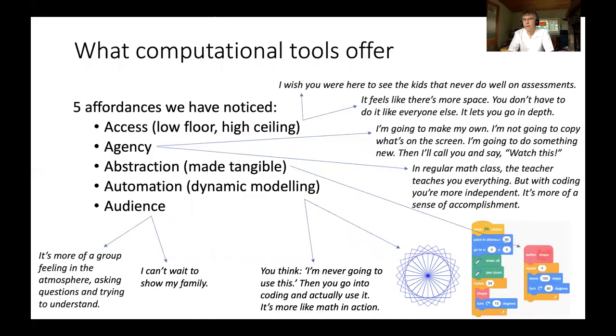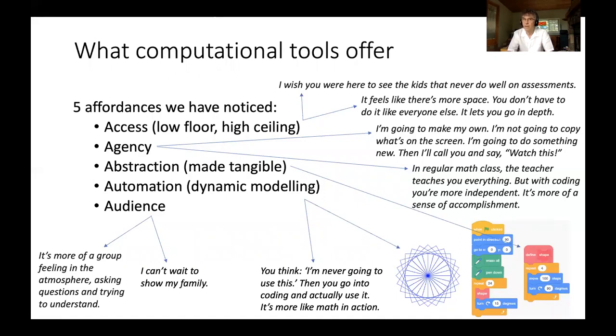And we identified 5 things. You can put more on this list or less, but we didn't create this list from scratch. Other people have talked about this. Papert talked a lot about agency. He talked about low floor and high ceiling, and the fact that you're dynamically modeling. Others have as well. So it's not like we invented this, but rather we recognize that all these things that those people talk about are what we actually are seeing in the classroom.